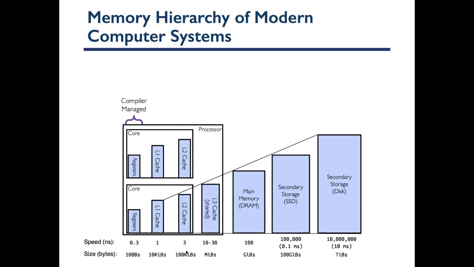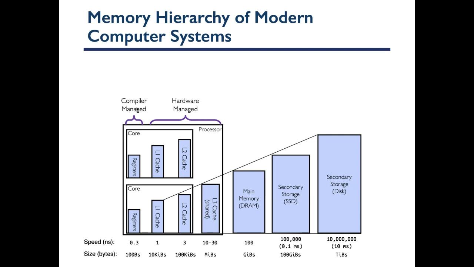Now, in terms of who controls each one of these, registers are usually controlled by the compiler. When you code, unless you're doing assembly, you usually leave the registers to your compiler. You have your variables and functions and stuff. The compiler manages the registers for you. All your caches are managed by hardware. They're transparent. So when you write code, you actually don't know how much cache you have, or if you have any caches at all. You don't really care when you're writing a program, usually.